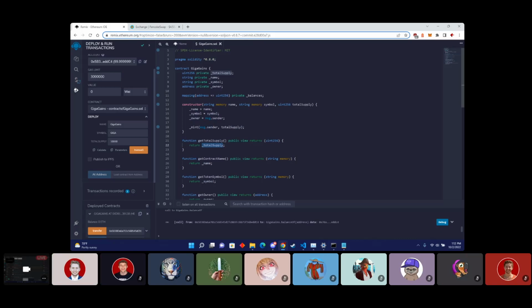And this is just a good design practice in general, to have certain values in your contract private so that you control if it is possible for someone to view it through a function, because maybe you want to manipulate this value before you display it to a user. So you might store it internally in the contract in some way, but you want to display it to users in a different way. And that's why you see this design pattern often of having a private variable in a contract that is made public to people through a function. Because maybe I'd want to, I don't know, divide the number before displaying it, or I want to add something to it, whatever it might be.